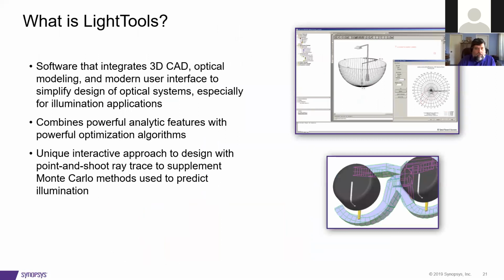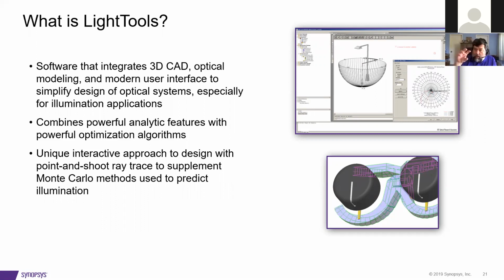Phosphors too. LightTools is a software that integrates 3D CAD, optical modeling, and a modern user interface, especially built for illumination applications. So it's more like a CAD kind of interface. You can build things in CAD and link them in to LightTools.